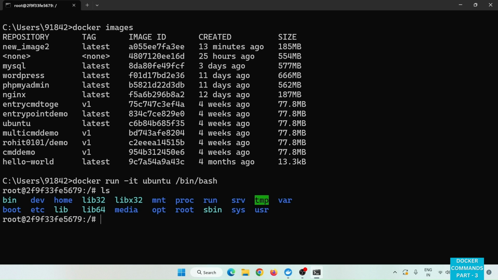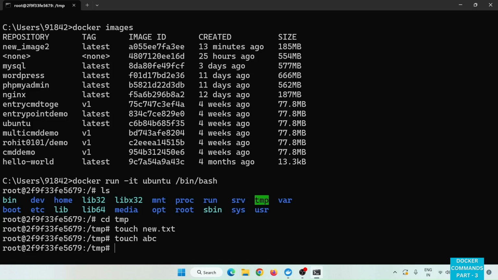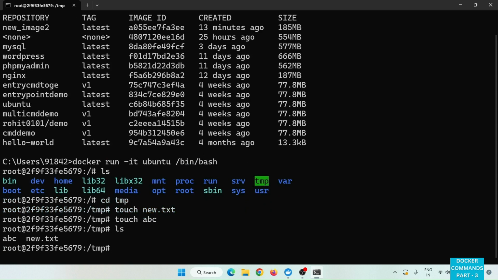Here, let's create some files in the temp directory, cd temp, and here create a file like touch new.txt or touch abc.